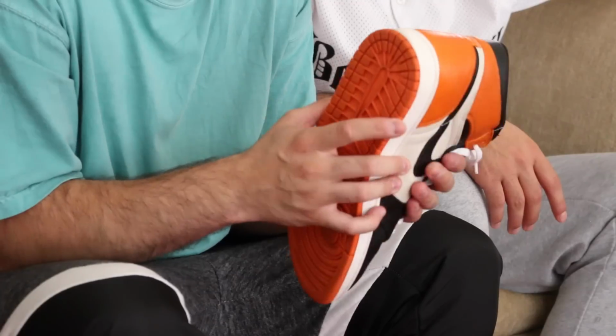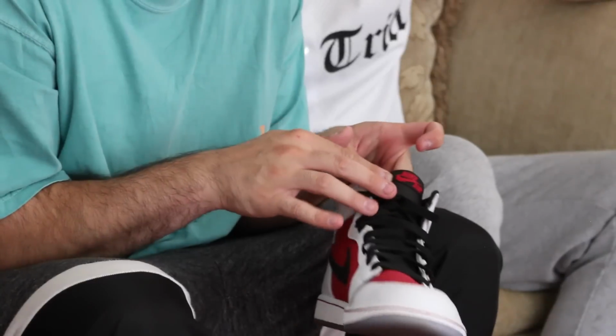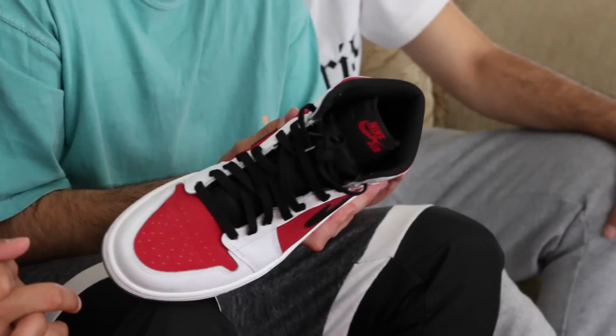Oh, you gotta know this one. There's a few that I'm kind of scared about. These might be a little harder. This one is Nike Air on the tongue. Wow, this is putting me in a pickle. Okay, there's no Jumpman on the back. I want to say this is the Carmines, the white, red, and black. I can tell from the material right here. It's right? Yeah. Those are the J. Cole 4 Sill Drives. I was about to say J. Cole 4 Sill Drive. That's what I call them.